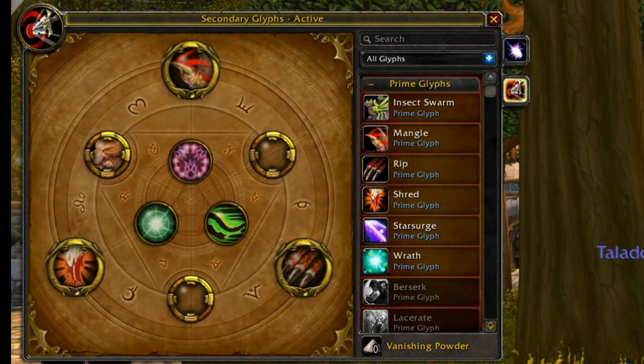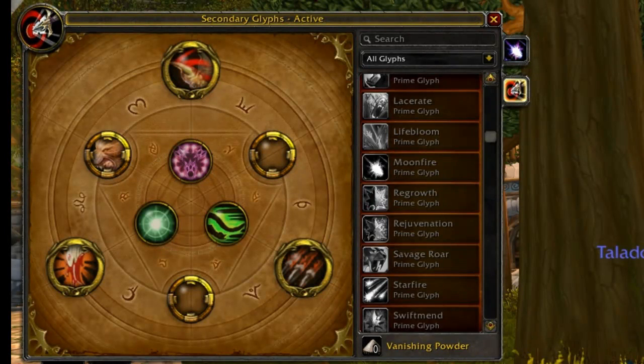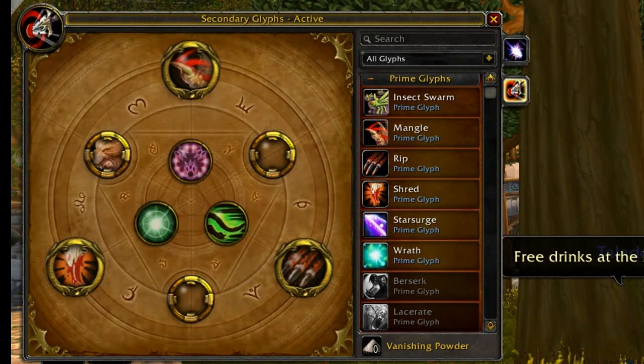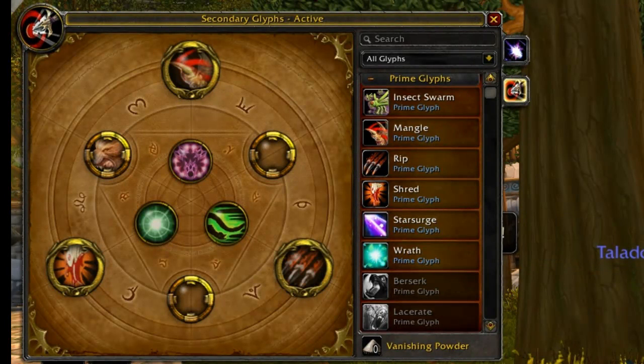So, as for PvE Prime Glyphs for a Cat Druid, the three I would suggest you pick up would be Prime Glyph of Rip, Shred, and Savage Roar. You're going to want to pick up Rip because that'll be a 15% damage increase on Rip, which you'll be keeping up on the target 100% of the fight, optimally I should say. And Shred will help you do that because it'll increase the duration of Rip each time you shred by 2 seconds up to a max of 6.